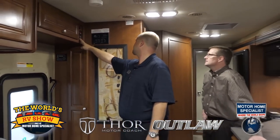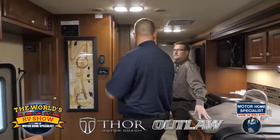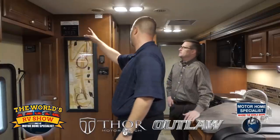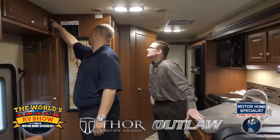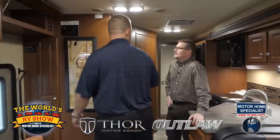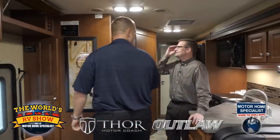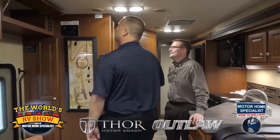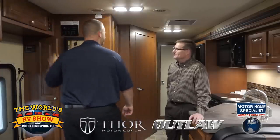We've also put in a power station up here for your cell phones — four USB charging ports. We put a hole in the top so you can run your cables back through and have all your devices laying inside, giving you a storage spot for things like an iPad as well. That way it keeps everything organized and doesn't tie up the 12-volt outlets up in the dash.